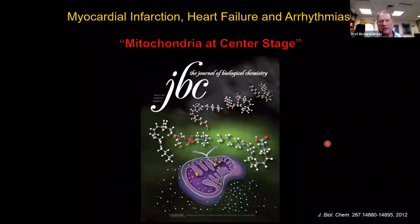So after having struggled for many years trying to find the smallest membrane compartment in the heart, somehow I came to my senses and said, well, if like 50% or 40% of the heart by volume is mitochondria, why don't we go look and see what's going on in the mitochondria? And this was greatly facilitated by sequence in the pre-genome period that was spit out by NIH on computers, and we found a sequence that was highly homologous to iPLA2 beta and had a mitochondrial localization sequence on it, as well as a peroxisomal sequence on it. There are a handful of proteins that have both peroxisomal and mitochondrial localization sequences, probably originating out of their evolutionary past.